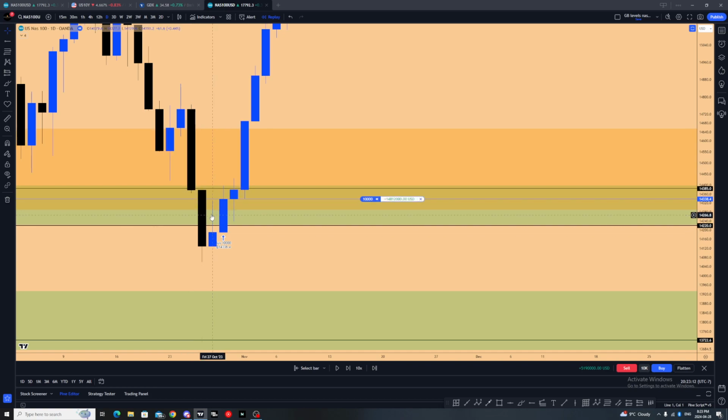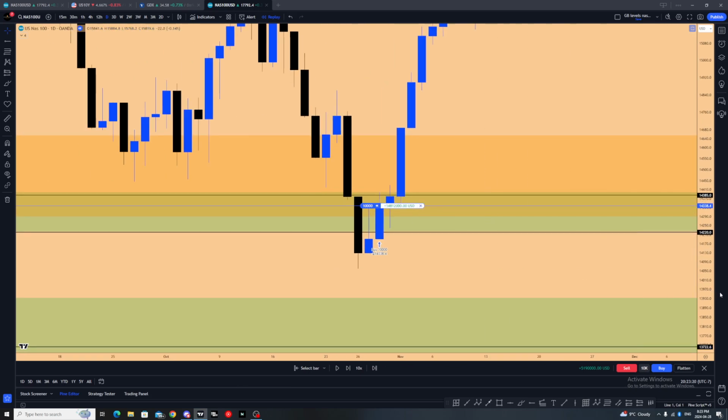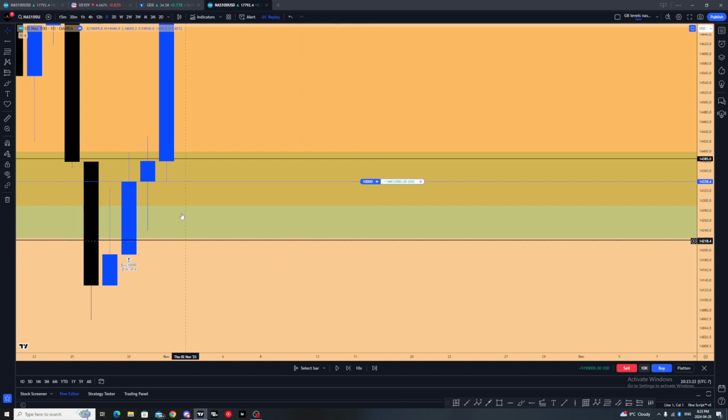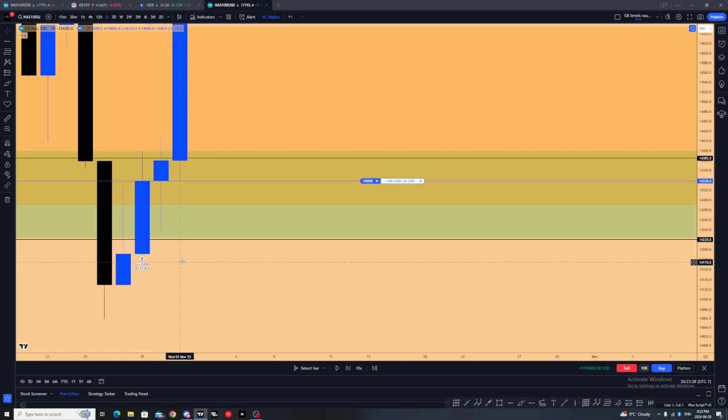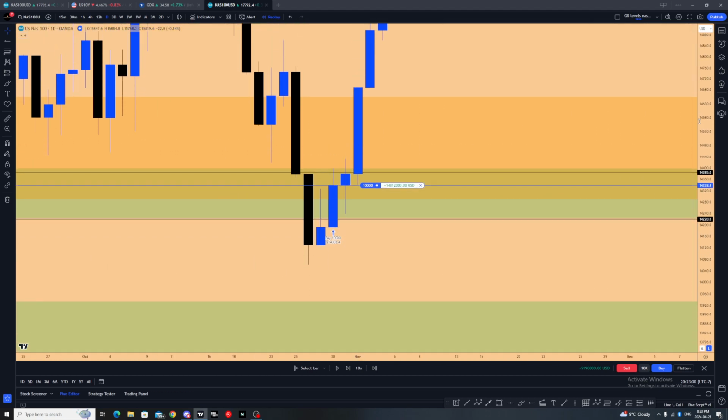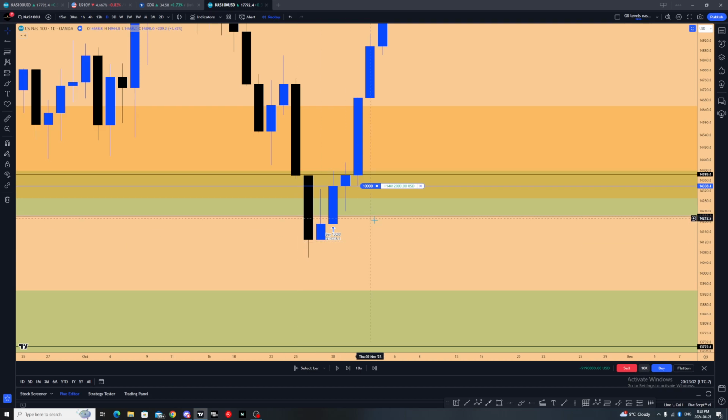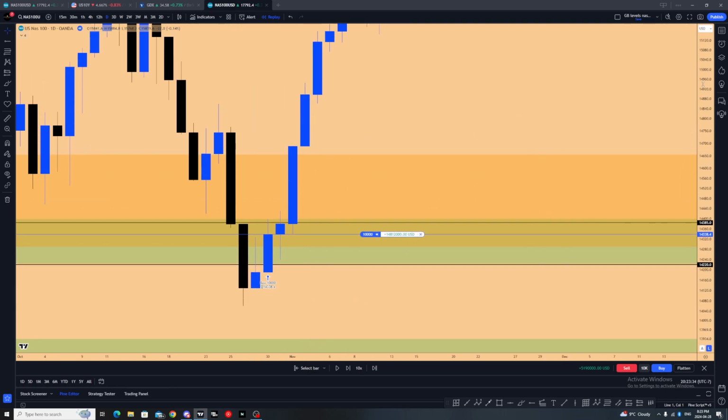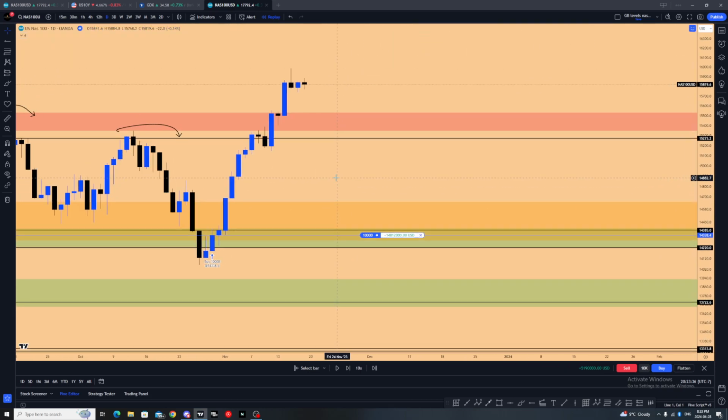Like when this inside daily candle formed and you had a punch up, you did not close below the low. It formed a confirmation that it's giving you a reversal. If it would have closed below this low, I would have waited. I would not have tried to long it back then. But it was a confirmation, this is a daily swing low formation. That's where you got long. That's a good long to take.